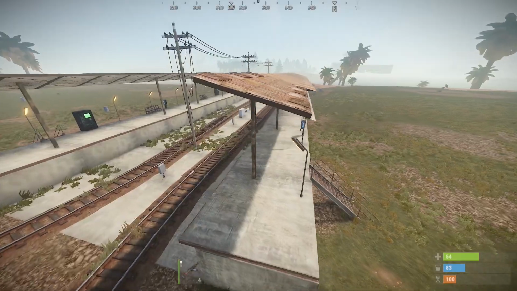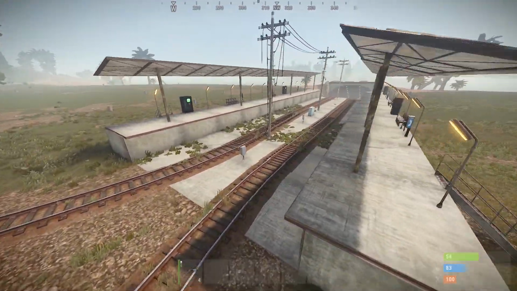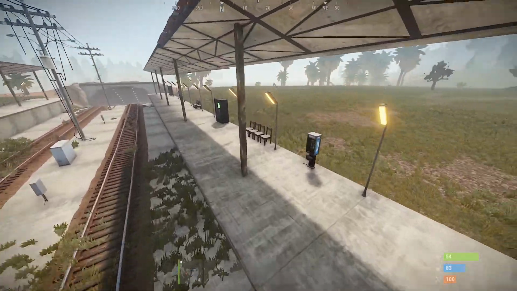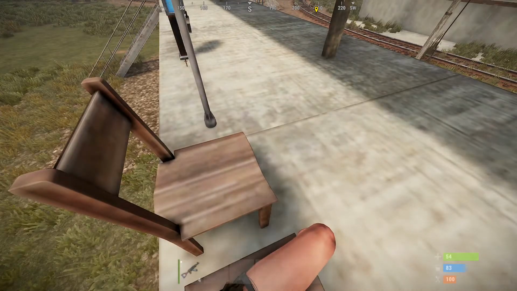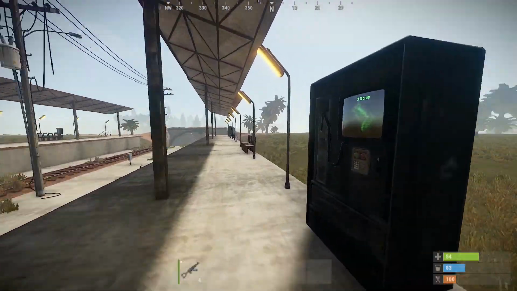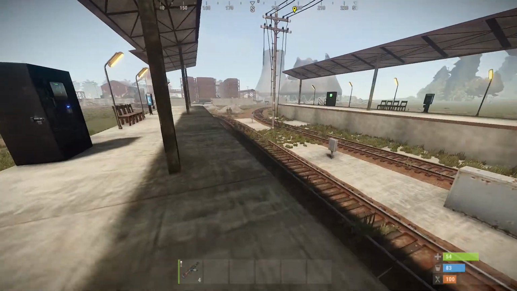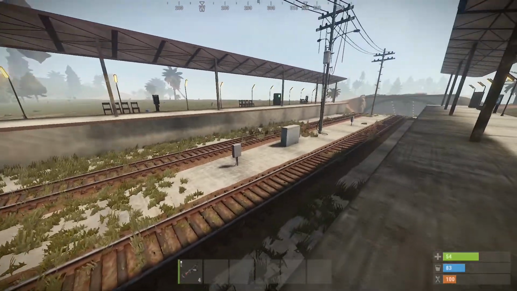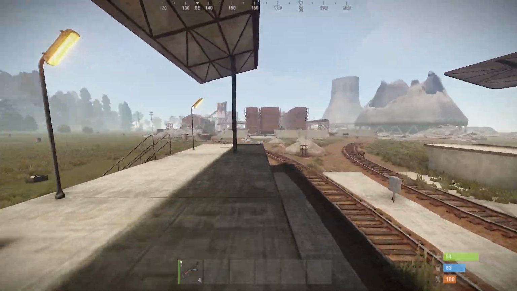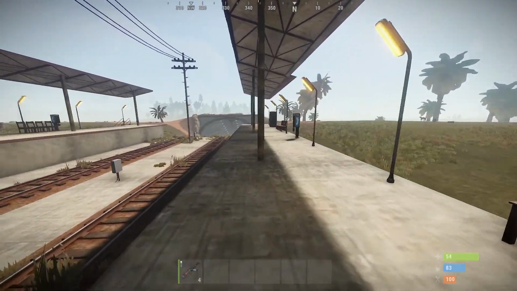So we have 2 types of train stations. This is basically the ground level station. It's open, there's a couple of benches, and there's a phone, which is a new addition. You can actually sit on those chairs, which is kind of cool. And we have vending machines with some refreshments and snacks while you're waiting for the train. So that's kind of the basics of it, a little bit of decor here and there, but let's actually wait for a train to come and hitch a ride.